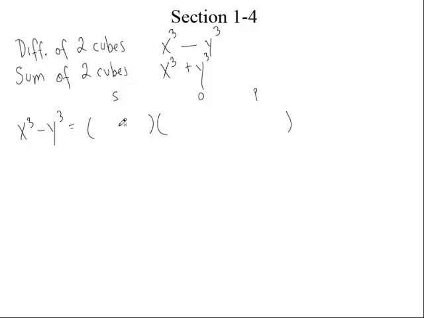So this sign right here is going to be the same sign as you have in the middle right here. So what sign is that going to be? Give me a sign. Right, subtraction, minus. This one's going to be opposite that sign. So this is going to be what? Plus. And then this one's always going to be what? Plus. You get it? So when it's a difference of two cubes, it's always same, opposite, positive. I said squares, I meant cubes. The difference of two cubes is same, opposite, positive as far as my signs are concerned.